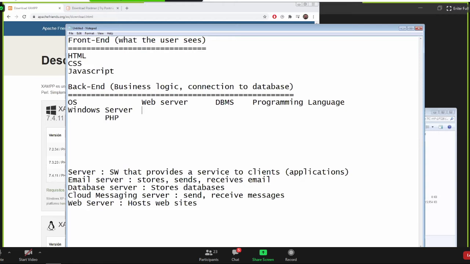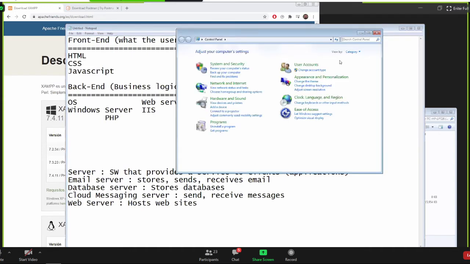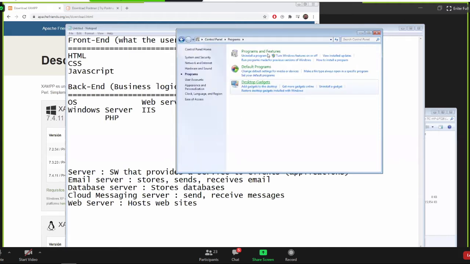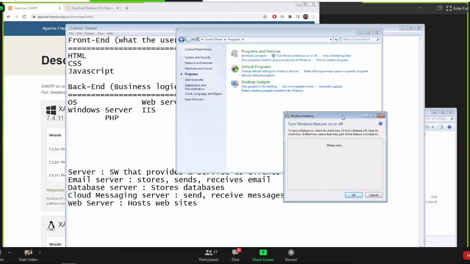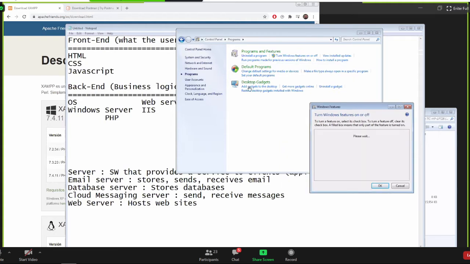As a web server, the one that we should use would be IIS, which is Internet Information Services. You can actually find it here in Control Panel, Programs, Turn Windows features on and off. This is going to take a while. It's going to show all the features for Windows, and we can convert this computer to a server. Okay, so it's taking a little bit.